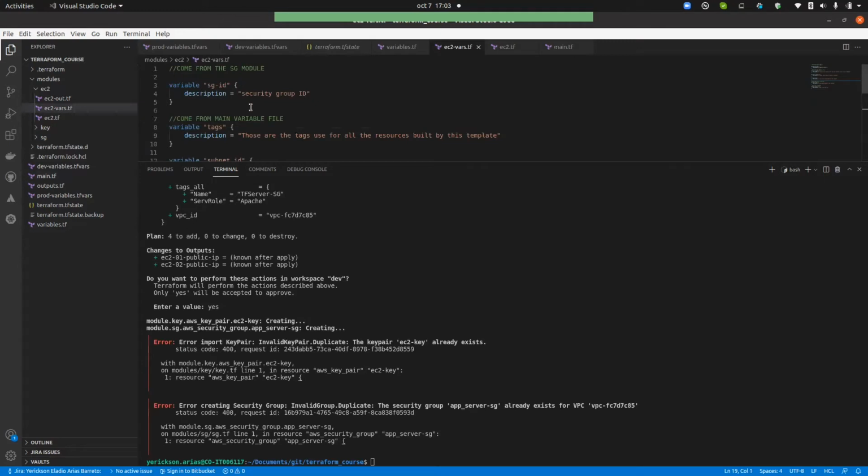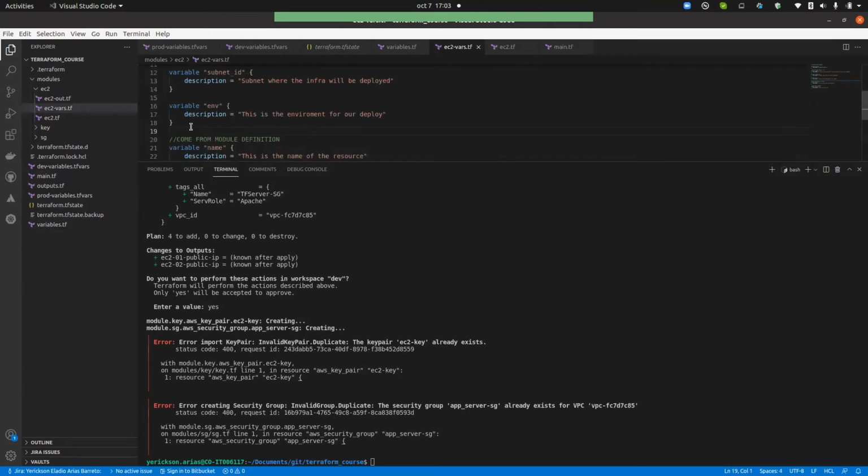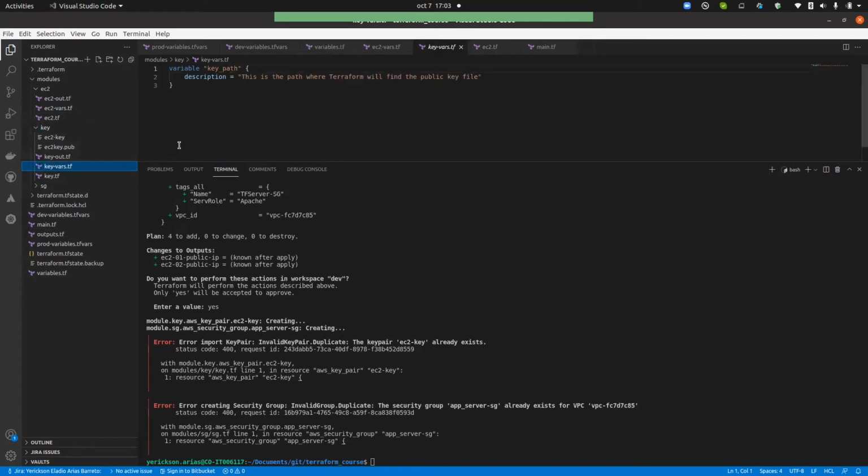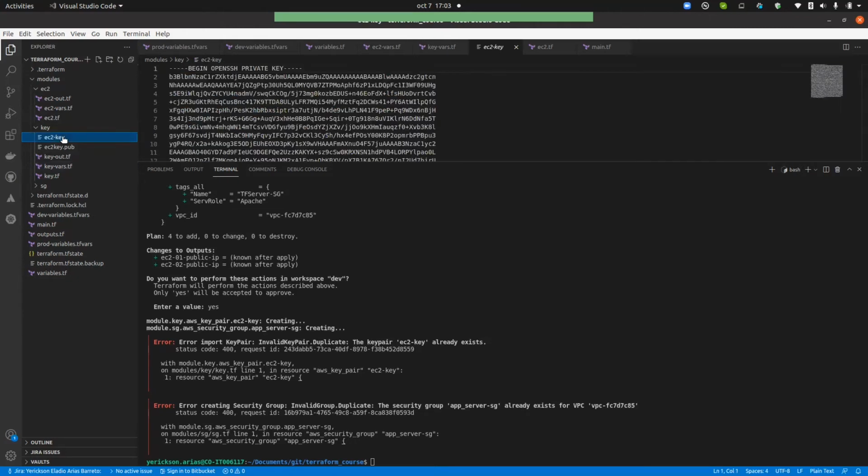Okay, let's put this here. Let me copy this variable and let's paste it in the key variable. This is the key.